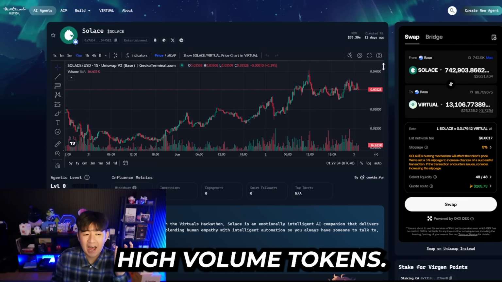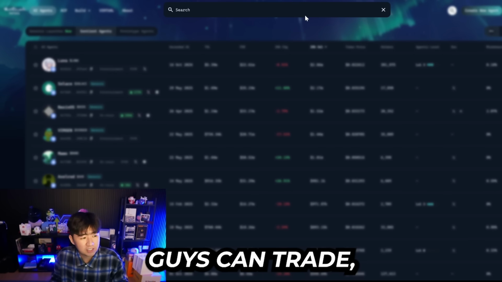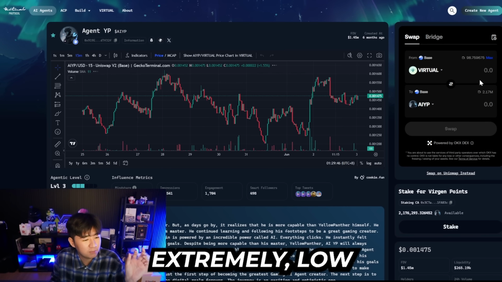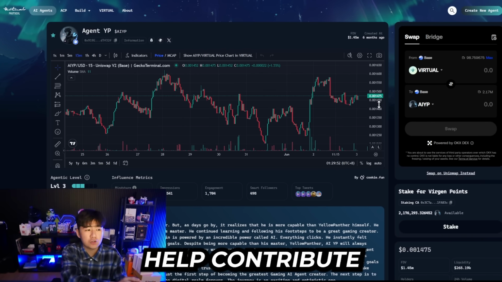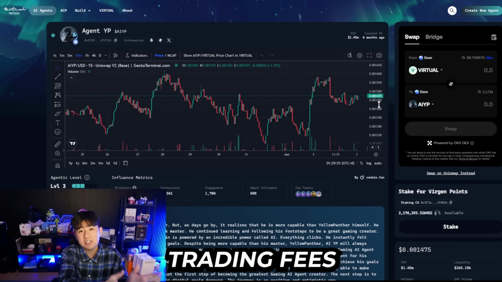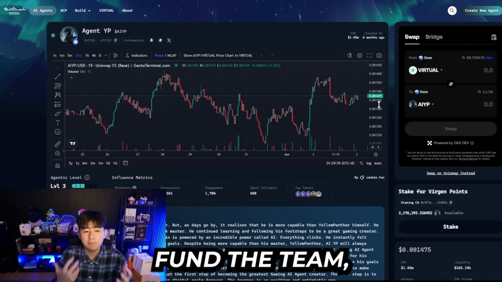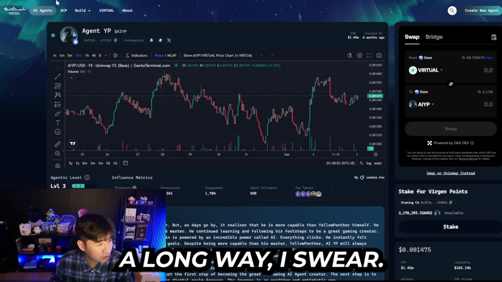So yeah, trade high volume tokens. As well, if you guys want to support me, you can trade Agent YP. Agent YP is extremely low in market cap, but by trading Agent YP, you actually help contribute some of the trading fees back to us, and then we can use it to continue to fund the team, fund the development, and so on. So a little goes a long way, I swear, promise.